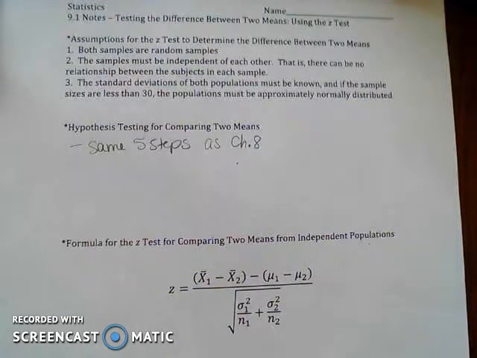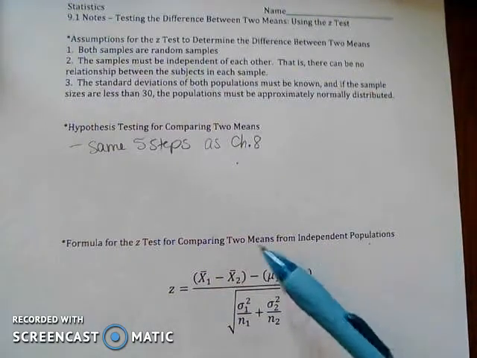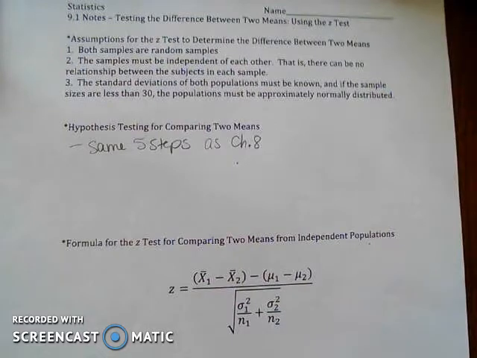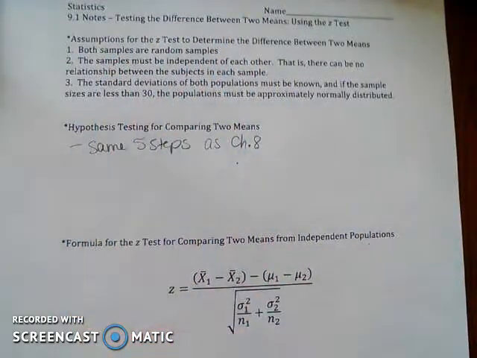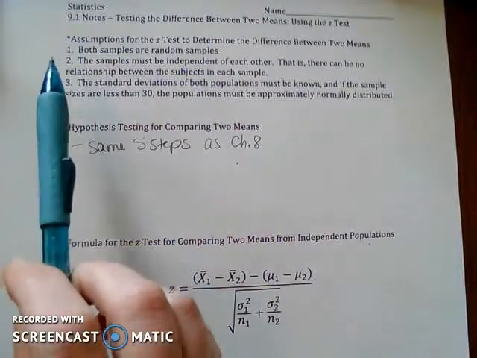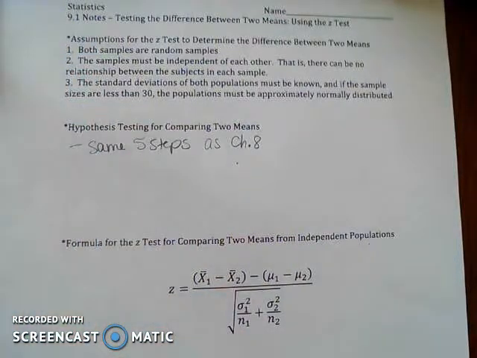Really, the only difference is going to be step 1. For step 1, you're going to have a different null and alternative hypothesis, which I'll write out here in just a second. All right. And then as you can see already, the z-score looks a little bit scarier than what it did in Chapter 8, but it's not too bad. This stuff up here is just something I typed out. Technically, you're always supposed to check to make sure these things have happened in order to do the problems. We will always be able to do the problems, so you don't really need to worry about that.